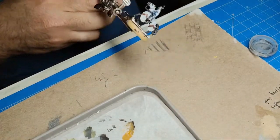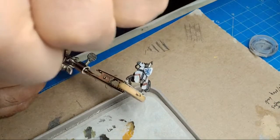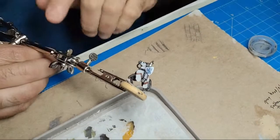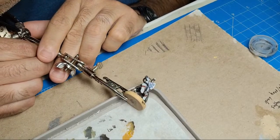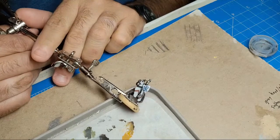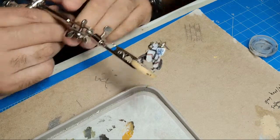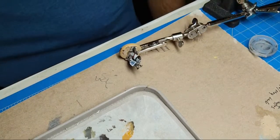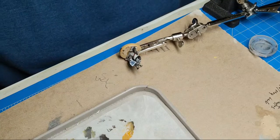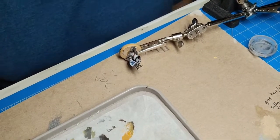See what you guys think. Got that little bit of a shine from the. There we go. Hey, it'll work. It's 15 millimeter, right? This is why I don't do 28s. I don't have a whole day to do one shield, or maybe even longer.